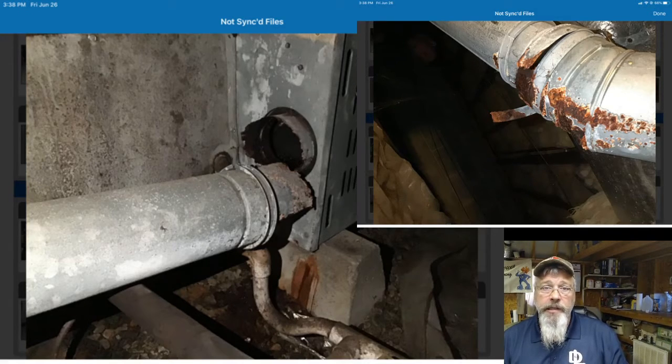This is how deadly this is. You do not wake up from stuff like this, and it only gets worse. So my recommendation to you, everybody out there, do your due diligence. Be proactive and not reactive, because it could be too late. This could be your house. This could be your problem. And you would never see it because it's in a crawl space.